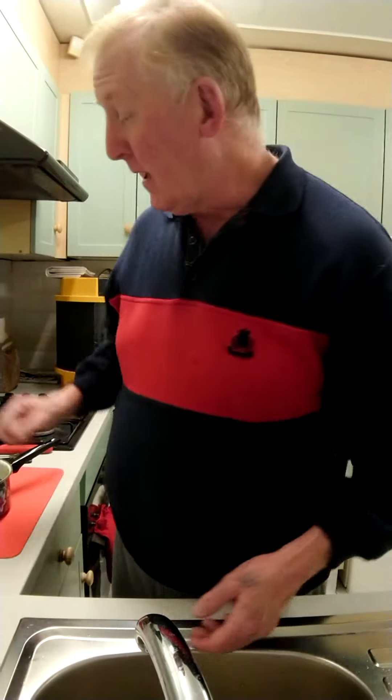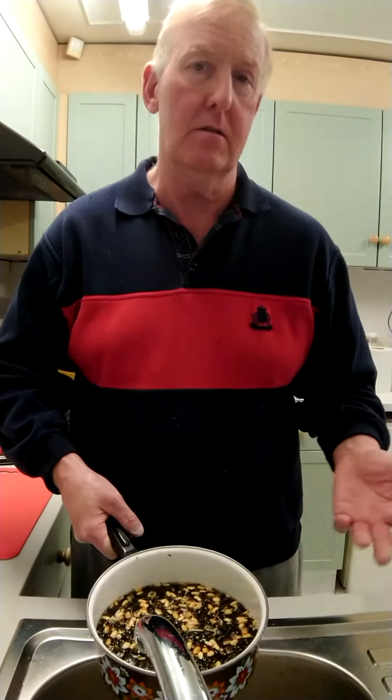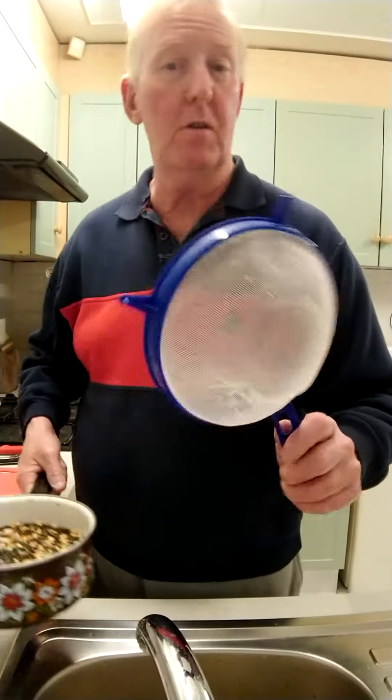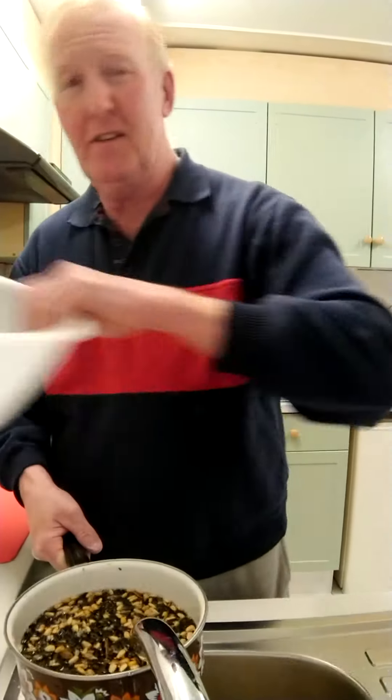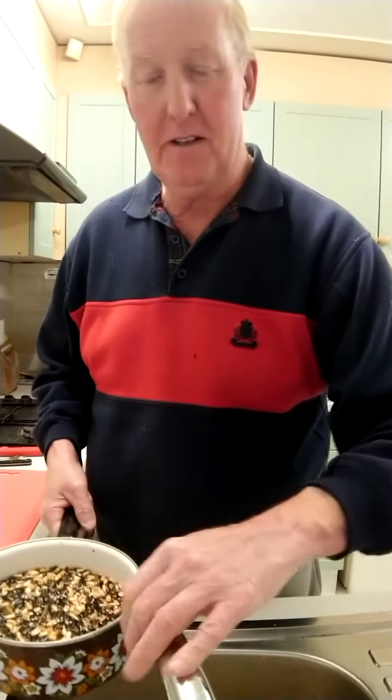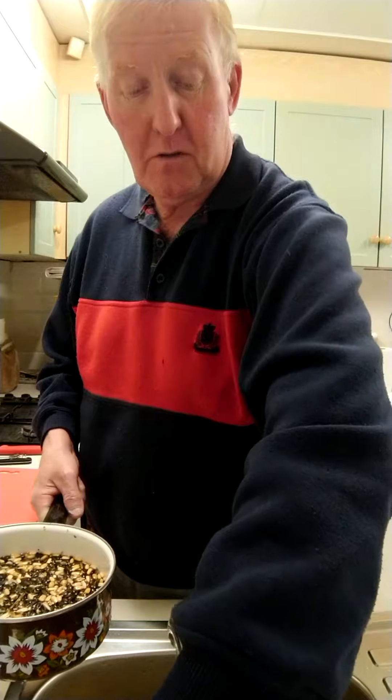This is the second part of soaking. These seeds have been soaking in water since dinner time — it's now about half past seven at night. All you need is one of these containers. As I said before, you can put them in absolutely anything; any type of pan will do. Just turn the cold water on.